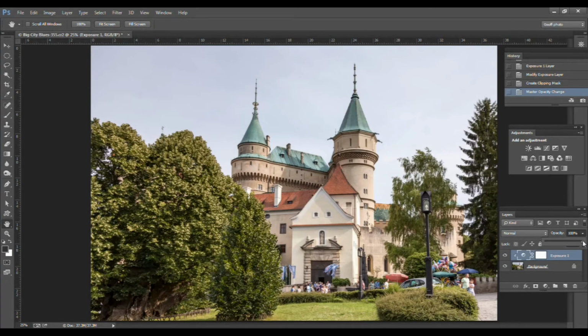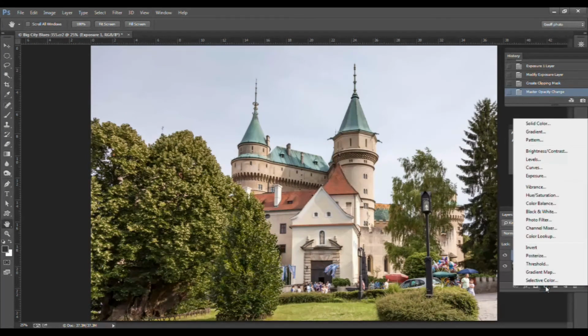Shades of grey partially hide or reveal the adjustment, and if you paint over too much of your adjustment with a black loaded brush, switch the foreground colour to white by pressing the X key and paint to bring back in a selected area. This will be much more easily demonstrated if I use a black and white adjustment layer. To do this, I need to click on the icon down here to get my choice of adjustments. In this case, I'm going to click on black and white.